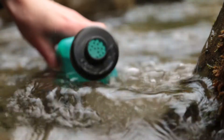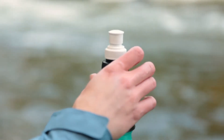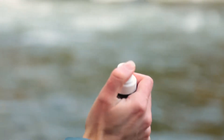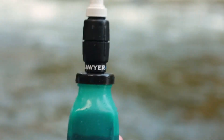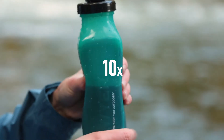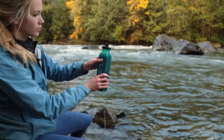For the first use, we recommend following these steps: remove the micro squeeze and fill the bottle through the black reducer cap. Fill the bottle up halfway, screw on the micro squeeze filter, and make sure the white push-pull cap is closed. Squeeze the bottle at least ten times to work the water in and out of the foam.